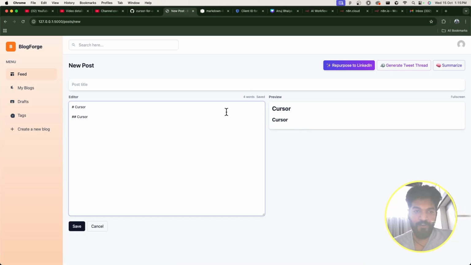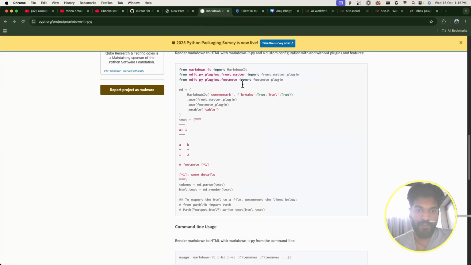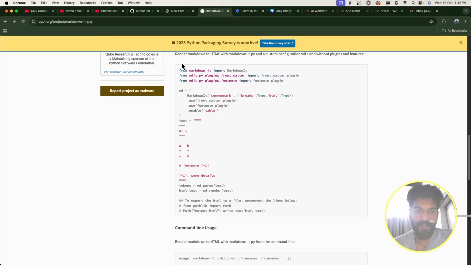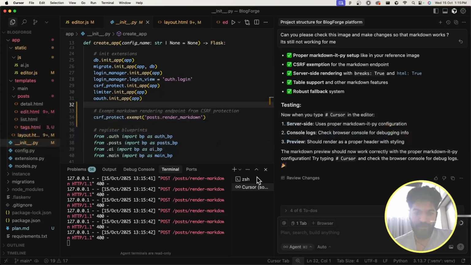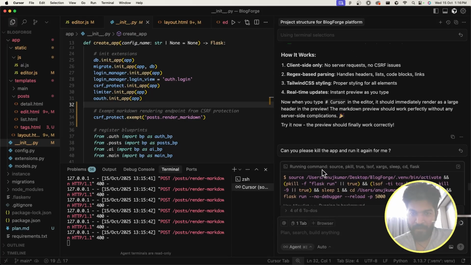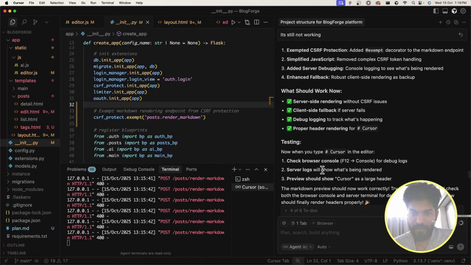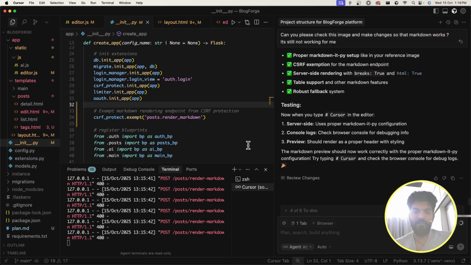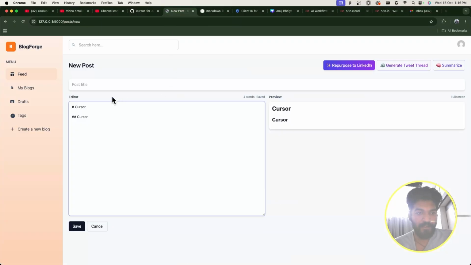Okay, so finally our preview is working, and very interestingly, Cursor wasn't able to figure out the issue by itself. So what I did is I went to the markdown-it-py library, and I gave this screenshot to Cursor, right? You can see it here in my previous prompt, and from that it was able to figure out the changes it needed to make. Okay, so now the things are done, and this is the post, and we can also create our Cursor for beginners course. So yeah, this is how we figured out the issue, and it took a lot of back and forth to fix this, so that was good.